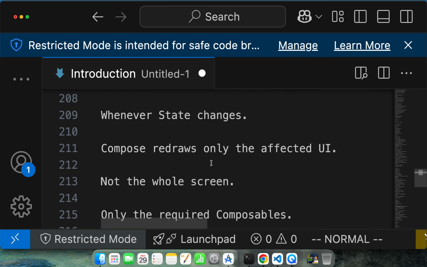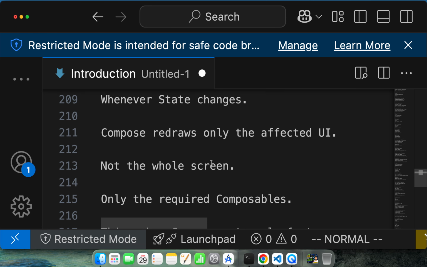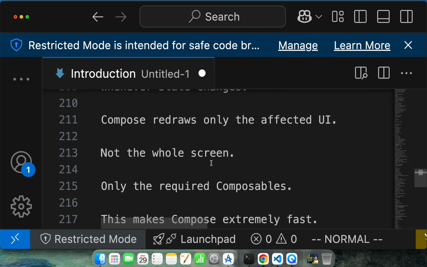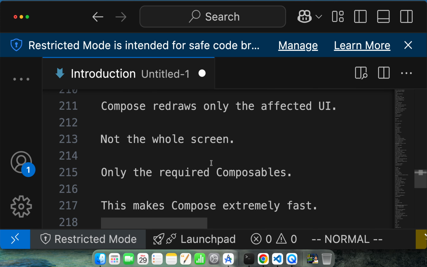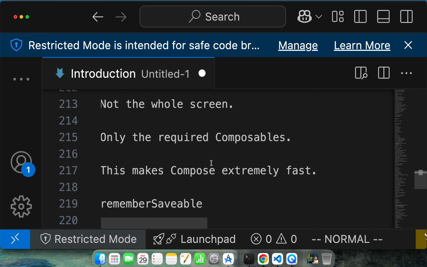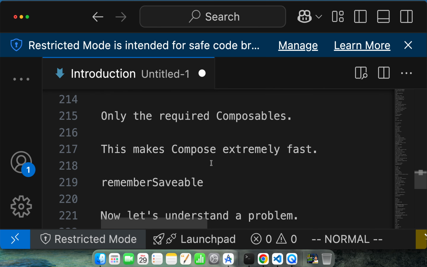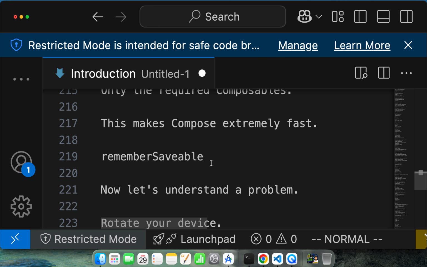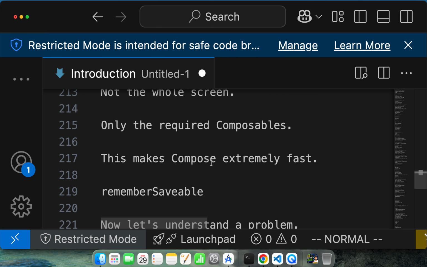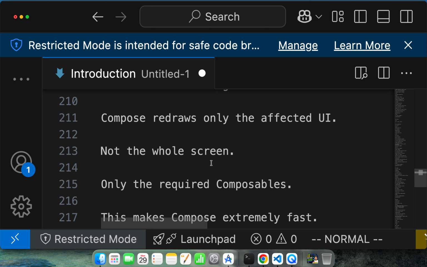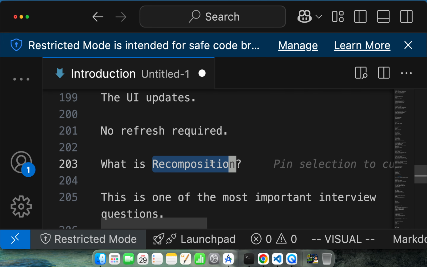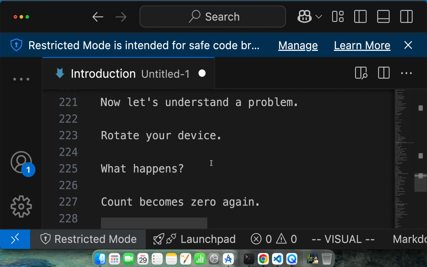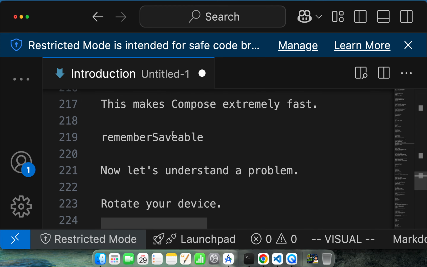Whenever state changes, Compose re-renders only the affected UI, not the whole screen. Only the required composables. This makes Compose extremely fast. So that is recomposition. Now we can move on to rememberSaveable.